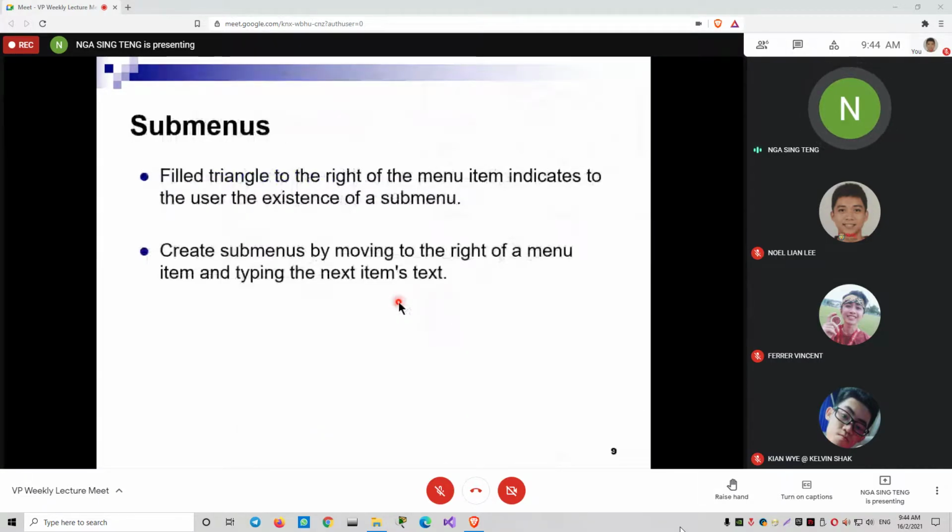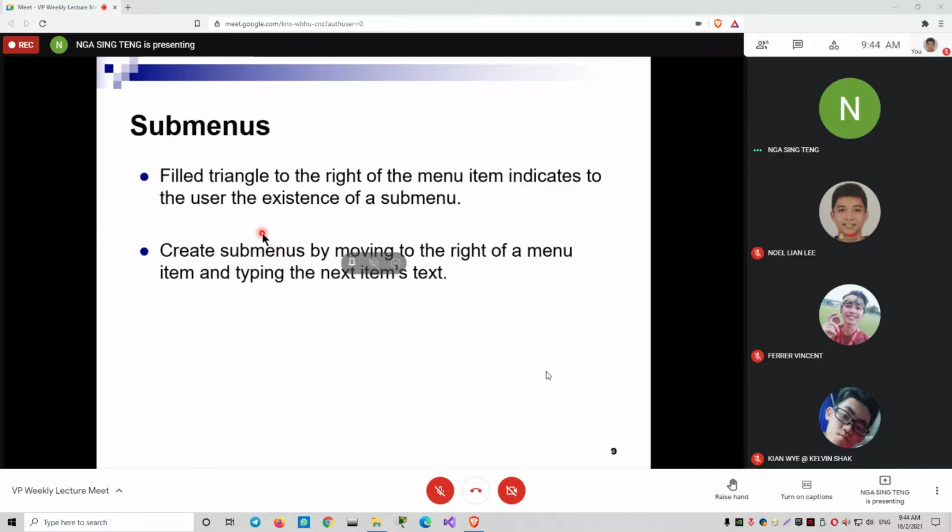For the submenus, a filled triangle to the right of the menu item indicates the existence of a submenu. I hope you already have Visual Studio open. Open up your Chapter 5 demo at the same time as you look at the presentation slides.